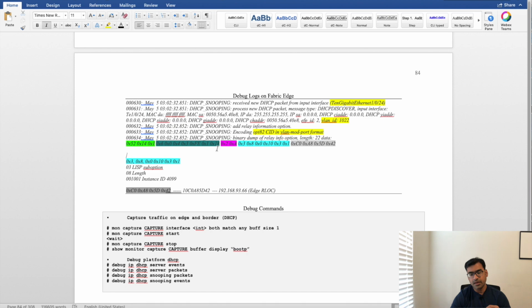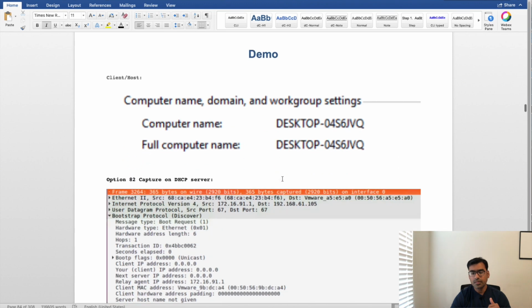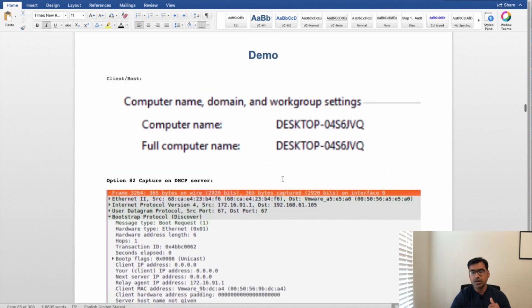We will decode option 82 in Wireshark format. All right, so I'm going to run a demo, and we will come back to this slide because it is much easier to see it from here rather than on the DHCP server or somewhere. It's easy to look at the screenshots.